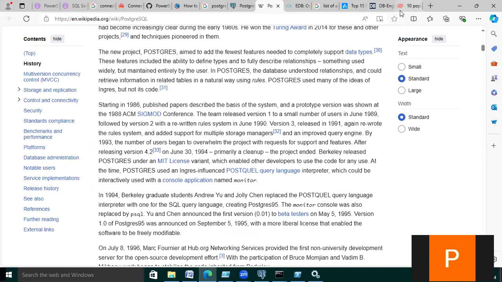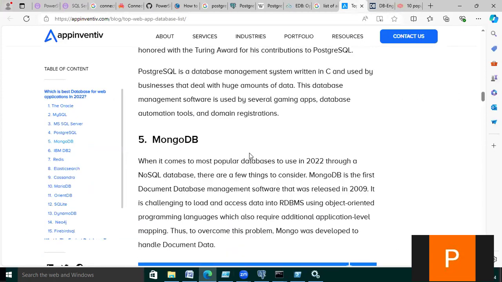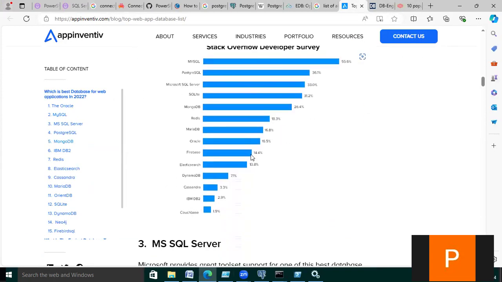As per the market, you will see MySQL, then Postgres, then MS SQL Server. Even market coverage is now moving toward PostgreSQL. If you are a SQL DBA, it is okay for you. I'm not saying it is bad, but as a DBA, you always have to build your work across multiple domains.